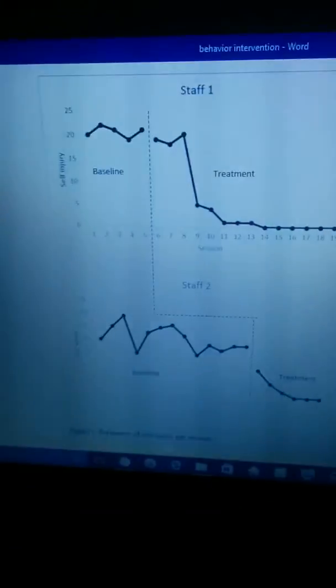I tried to print my graphs so that I could show them to you, but my printer is not working, so I'm going to try and spin the camera around and show you the graphs on my computer. Hopefully that'll work out. I did a multiple baseline across staff, and so first implemented baseline data and then treatment with staff 1 while maintaining baseline data with staff 2. And then once it was level for staff 1, I created the intervention for staff 2. So I'm going to spin the camera around here and hope that this works out.